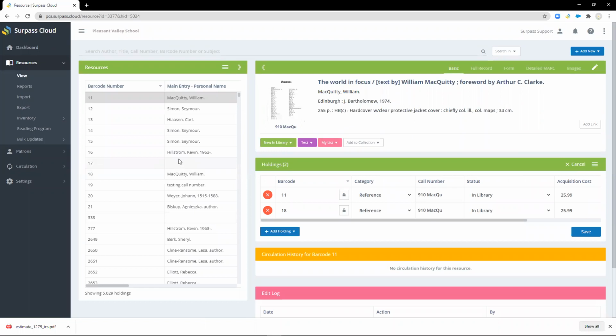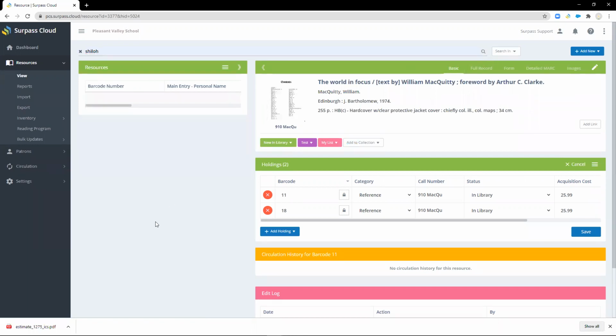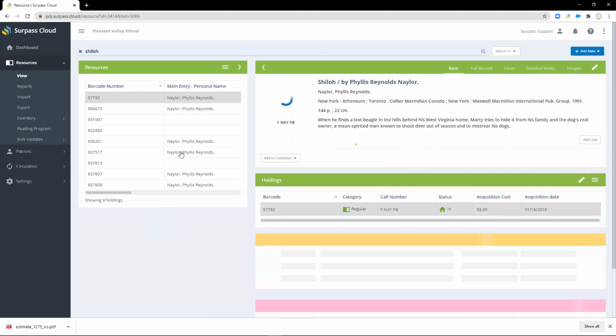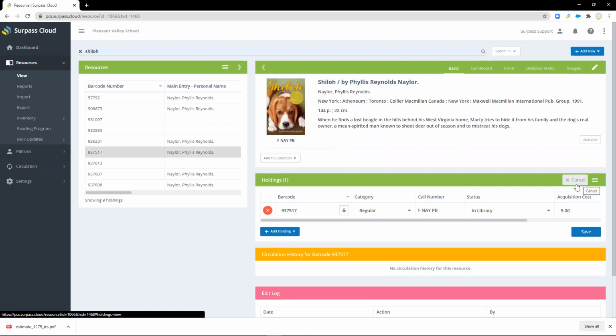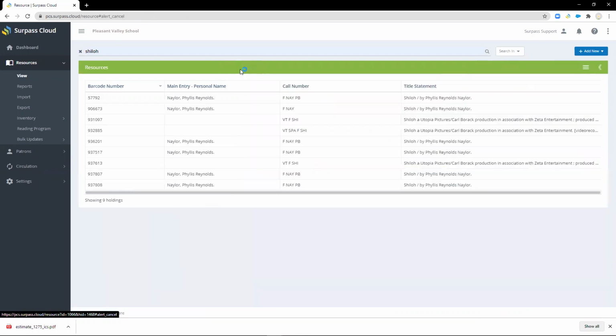However, if you search for a book that you want to delete, and you go to the edit button in holdings, you find that material, oh, that one has a red one too. Let's see if we can find one that has a gray button.